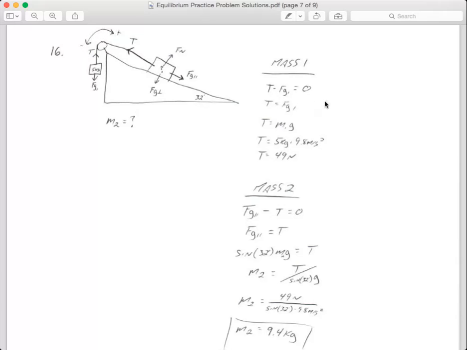So block 1, tension up minus gravity down equals 0, so my up stuff equals my down stuff. So that means the tension has to equal the mass of that block times 9.8, so tension is 5 times 9.8, or 49 newtons. You might say that doesn't get us very much, but it actually does, because now I know the tension.